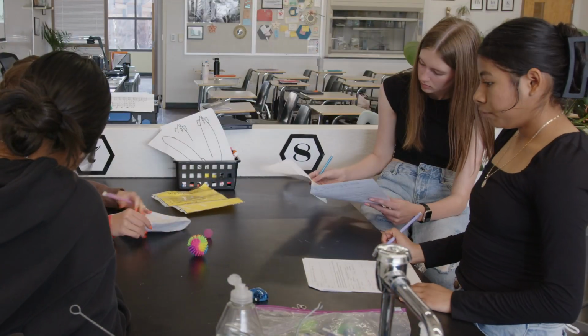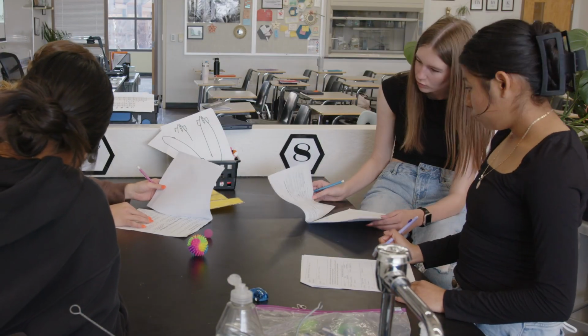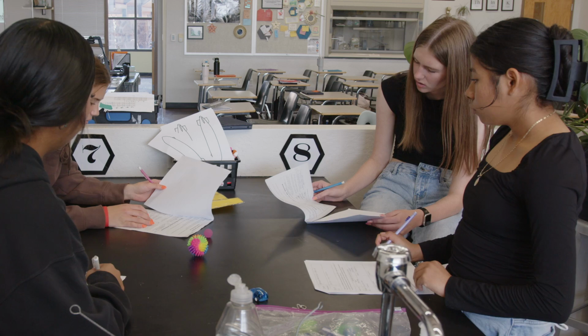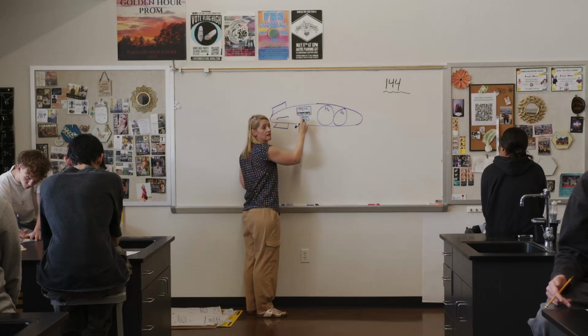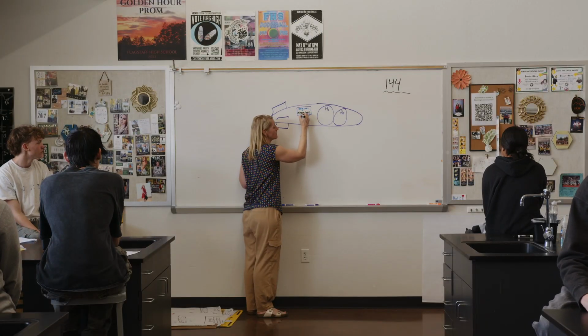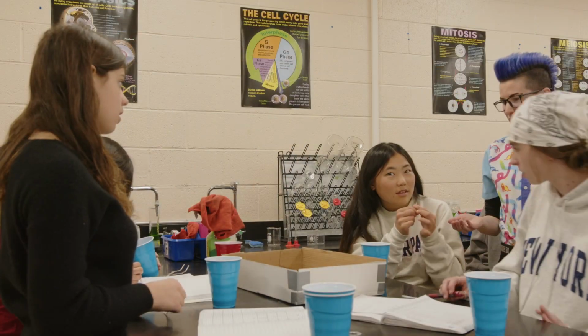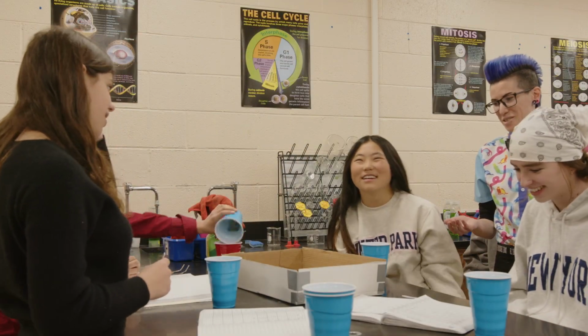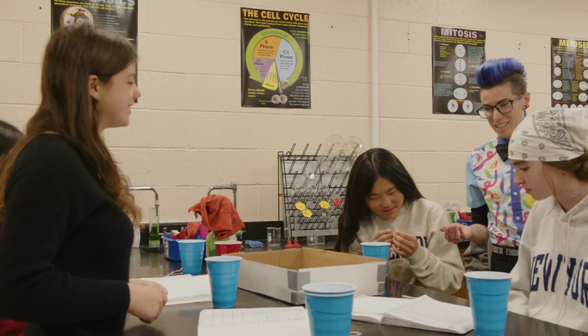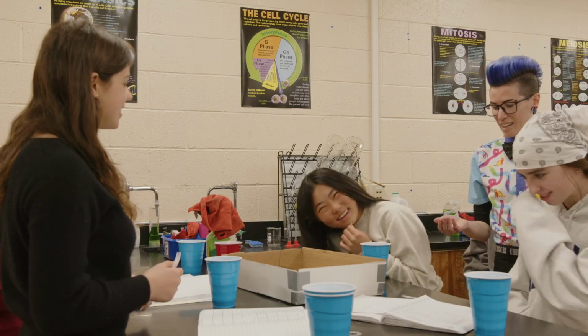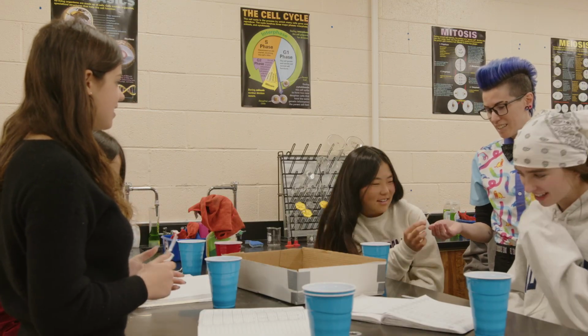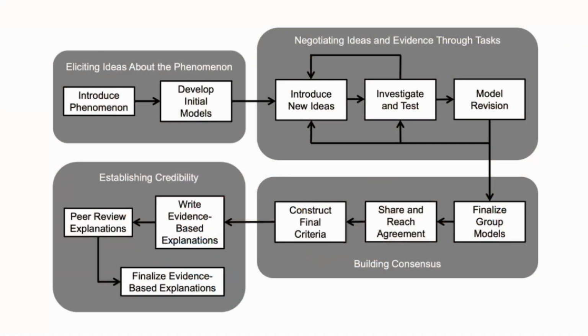Stage 3 is where students engage most deeply in the practices of science. They test ideas, analyze evidence, and revise their models as a class midway through the sequence of tasks. Through purposeful tasks, students learn to coordinate their own thinking with powerful disciplinary ideas. By the end of Stage 3, students have generated the evidence needed to construct a well-supported explanation of the phenomenon. They are now ready for Stage 4, where the class begins the work of building consensus.